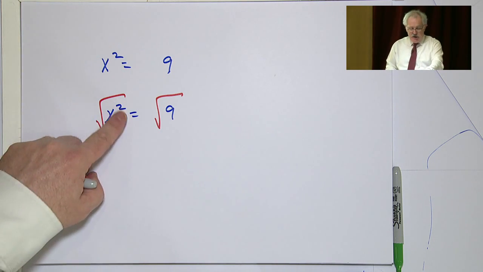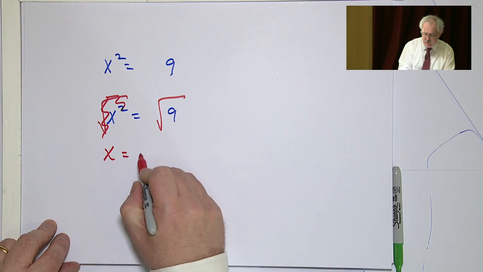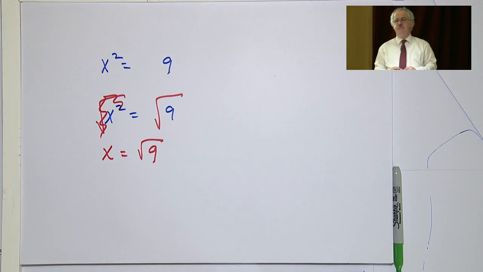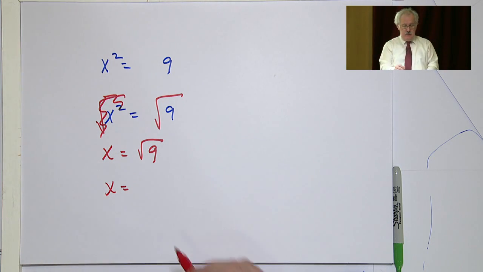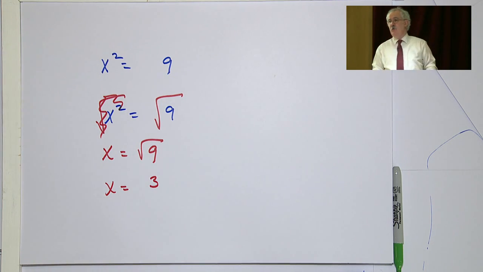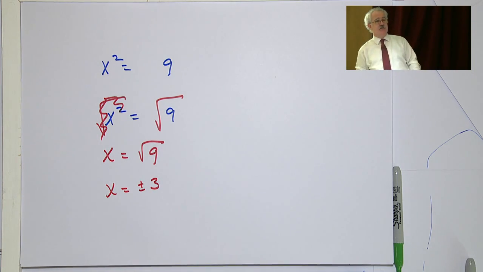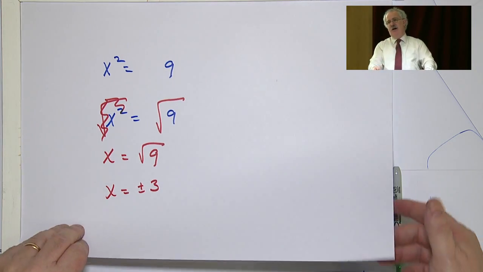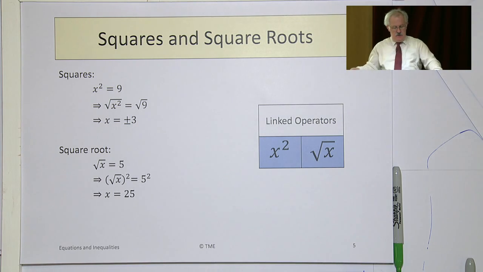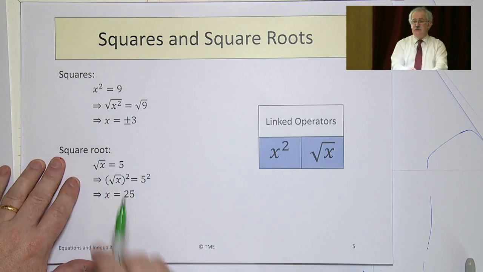And really the square root is a way of getting rid of this. So x is equal to the square root of 9. And what's the square root of 9? Usually 3. What else could it be? It could be minus 3, isn't it? Because minus by minus is plus as well. Is that okay? Again, we're seeing this logical pattern of getting rid of the thing we don't like. So that's our squares, and we get x is plus or minus 3.